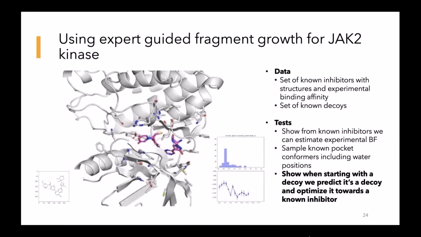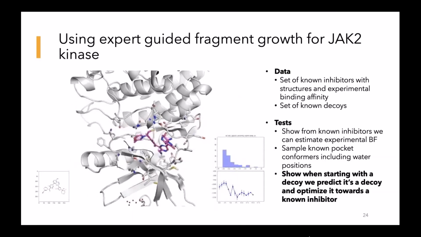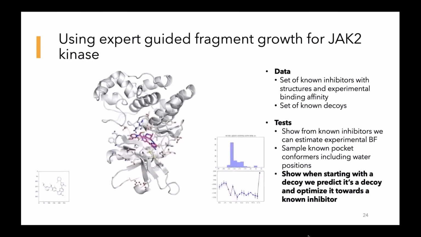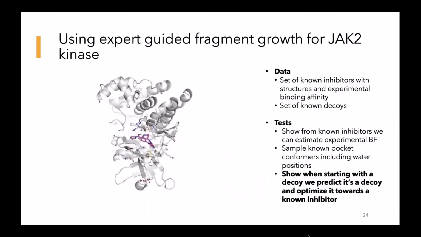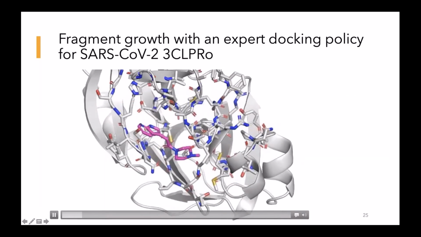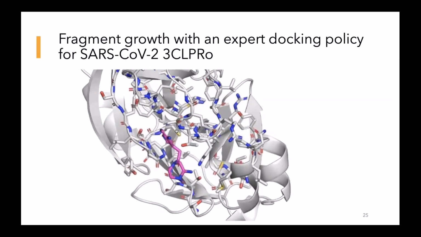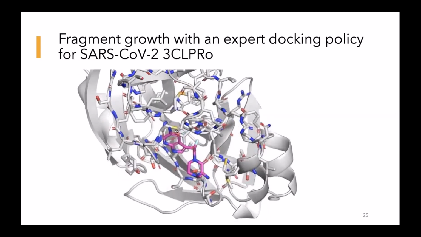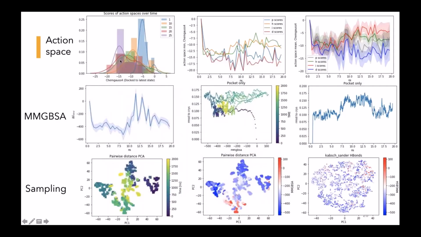But the idea was basically to say it is possible for us to use these sorts of reinforcement learning ideas where we can combine that with free energy computations and come back with compounds that we think are reasonable estimates of how the binding should happen. So this is the final molecule that seems to bind well. And you can do the same thing with the main protease system too, where we have taken a small molecule and started to manipulate it little by little so that we can see where these things are. So if I were to go back and look at what my action space said, this is the first iteration. And by the end of the 25th iteration, we actually reached a place where the docking scores have gone down quite a bit.